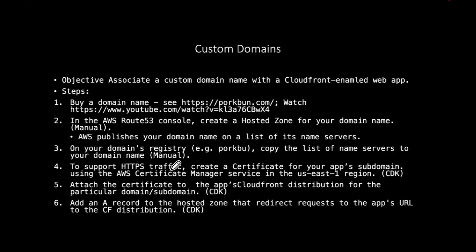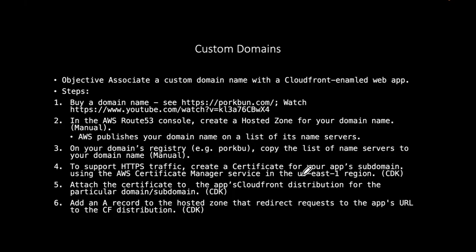Now, it turns out that that particular AWS service, the Certificate Manager, is actually only available in the US East 1 region. So the stack that will take care of all of this actually needs to be deployed to the US East 1 region. And that's why I've had to create a multi-stack for this setup, because I could have deployed the entire React app code and web API in US East 1, but I'd rather deploy my actual application into EU West 1, which I've been doing up to now.